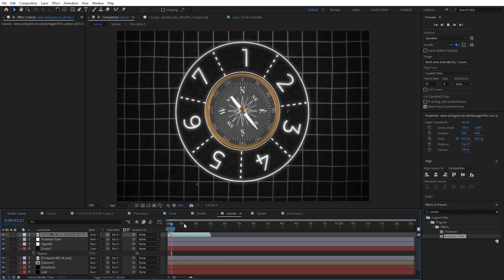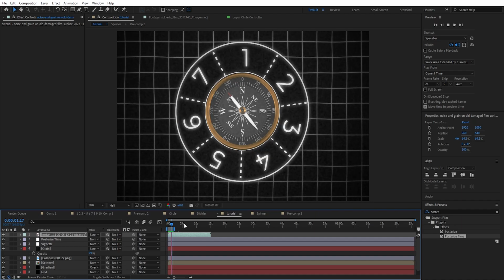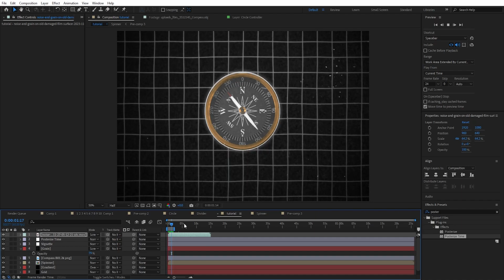You can play around with the size of the compass too and kind of have it come out at the same time as a spinner, like I did in the intro. And that tends to look pretty nice. Hopefully you learned something from this. And you learned a few things about Iman Gadzhi's style as well.